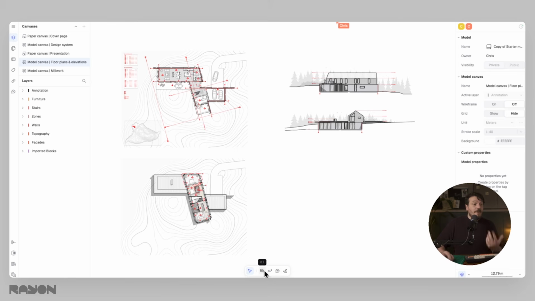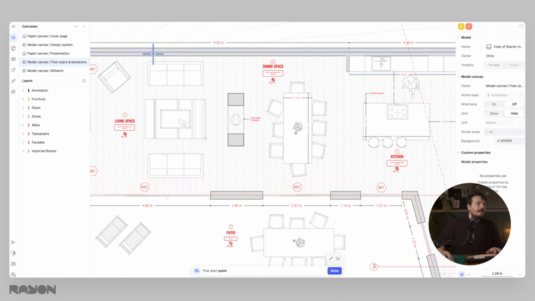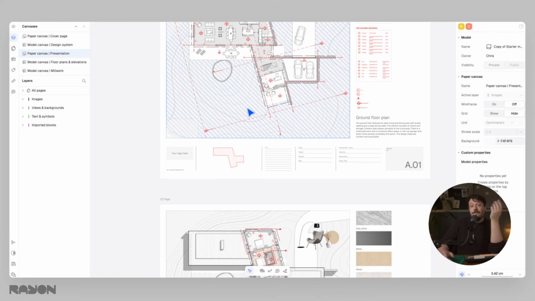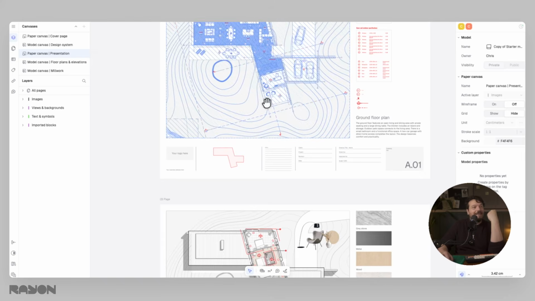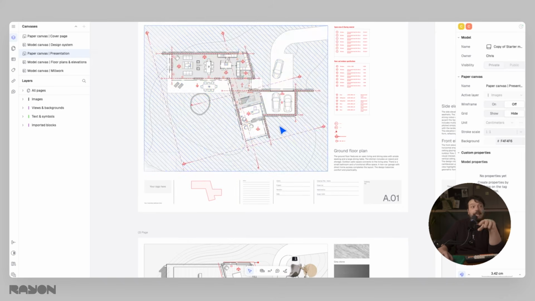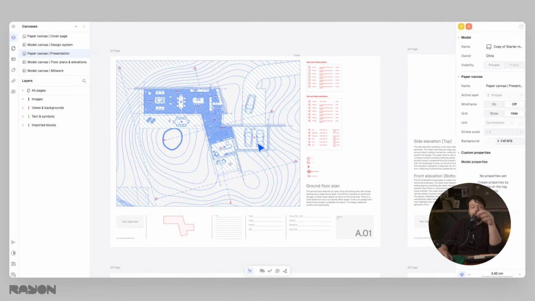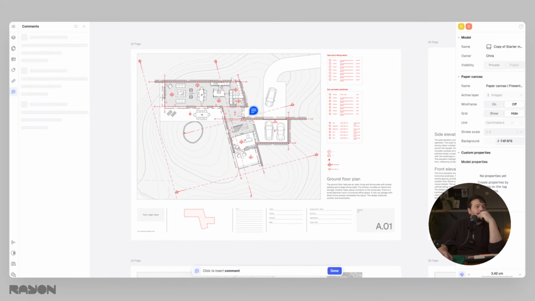So from here, I can measure, for example. I can go in, I can check a dimension, for example, 5.15 meters. I could check an area. Obviously, I'm doing this in the model canvas, so it's to 1-to-1 scale. That will give me a total area. But I can also comment and mark up, and that is super helpful. So rather than printing out or exporting your drawings, PDFing, printing them, and taking them to your boss's desk to red pen, you can just send a link, and that will notify them to review the drawing.